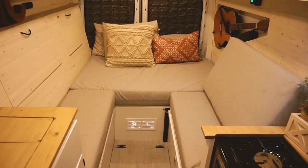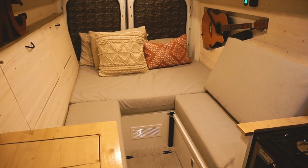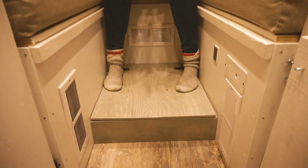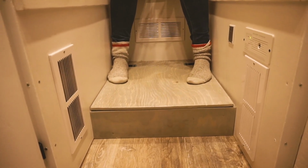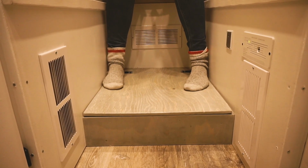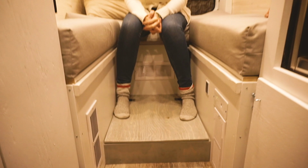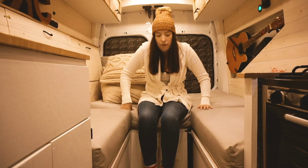So going down here, we have a U-bench setup and we've got three vents. So all of the vents make sure that there's heating underneath each of the compartments. We just didn't want anything to freeze under there. And make sure that the temperature is regulated for the batteries and the water and everything like that. So that's why we got the vents.